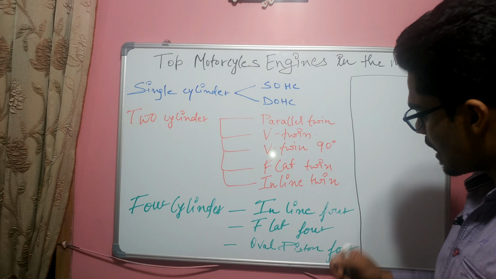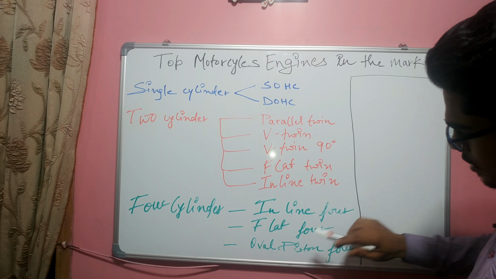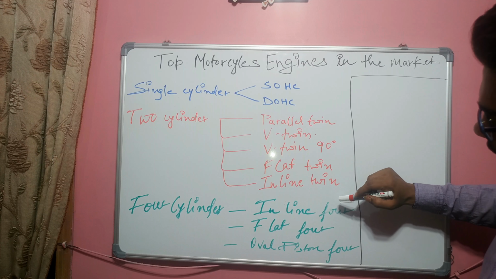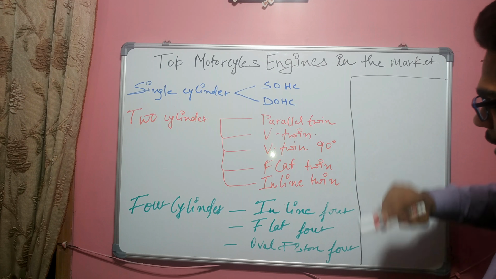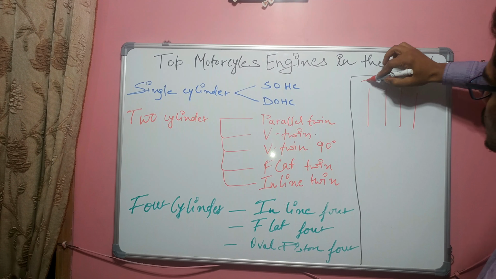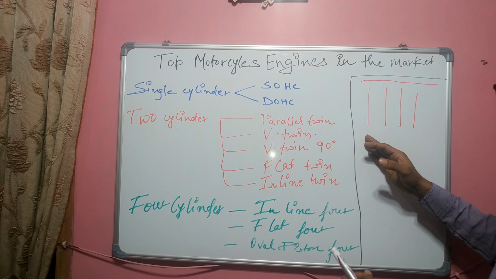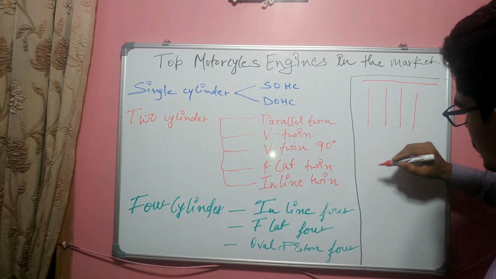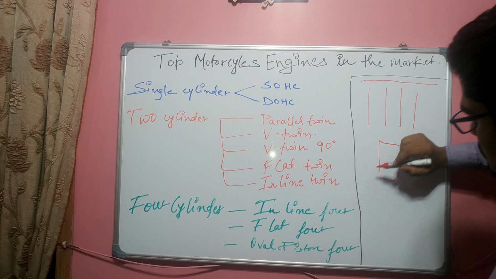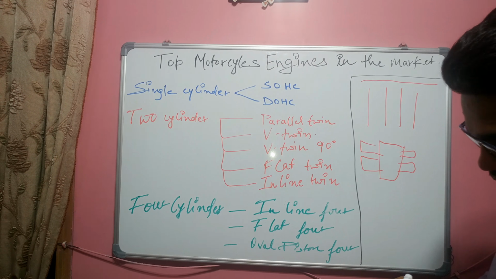So in the 4-cylinder setup we have different types of engine cylinder setups like inline 4, flat 4 and oval piston 4. The inline 4 is very similar to the inline twin or parallel twin. The 4 cylinders are situated side by side, which are controlled through a single or dual overhead camshaft, but the construction is in the parallel form. In the flat 4, we have the basic engine compartment, and 4 cylinders are placed in a flat position. So this is the flat 4 construction.